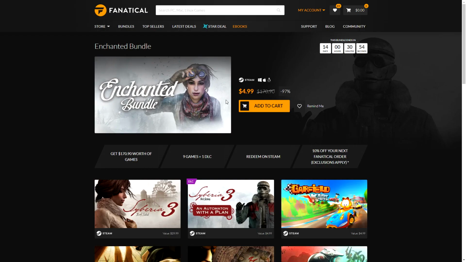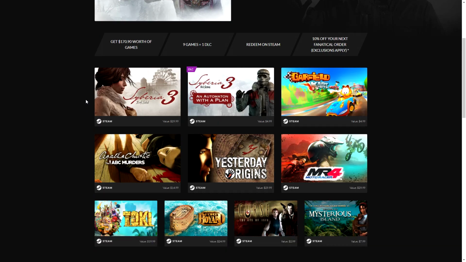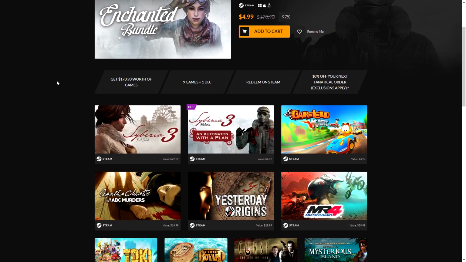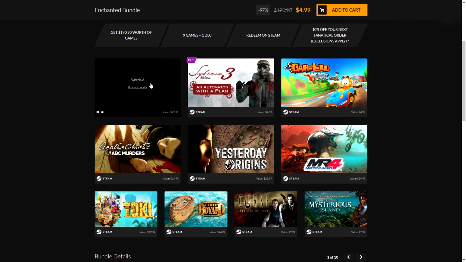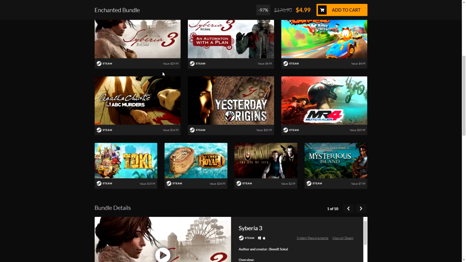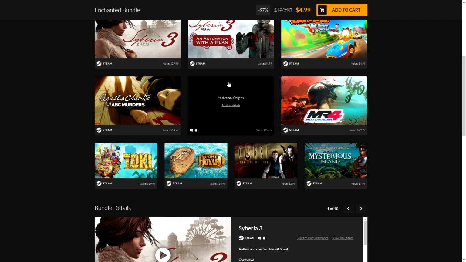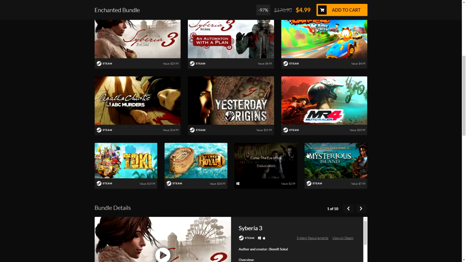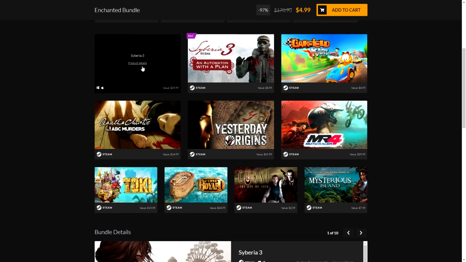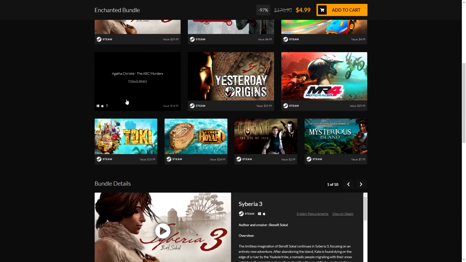On to Fanatical, and we have a couple of interesting bundles. There are quite a few bundles, but these two looked interesting. So first we have the Enchanted Bundle. For $5 you get 9 games and 1 DLC, including Siberia 3 and its DLC. So the lowest this has gone is $5.99, I believe. The other games all look like games published by Microids. This one is a point-and-click adventure game, and I believe these two are as well. I haven't played any of the games besides Siberia, so not really too sure.